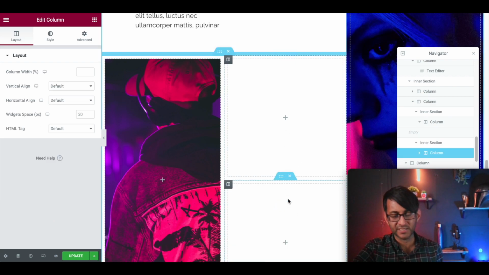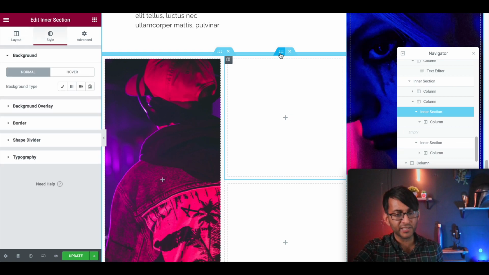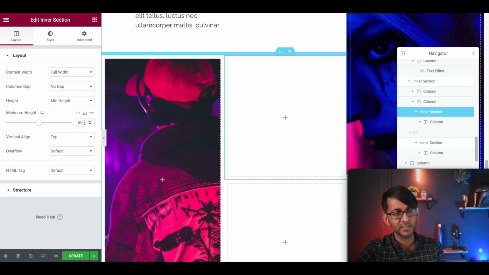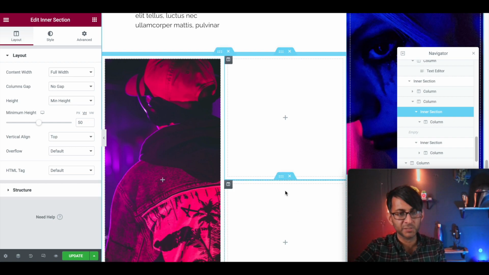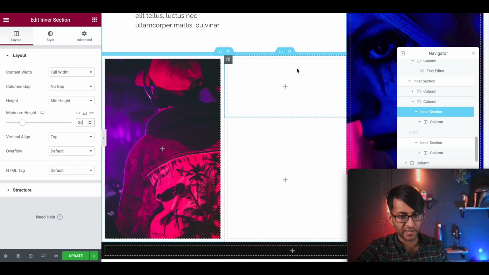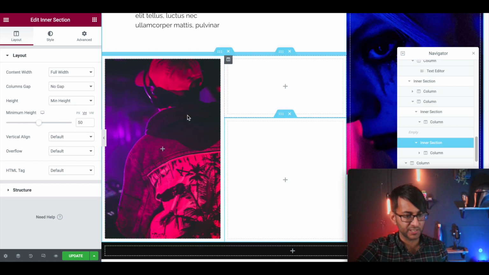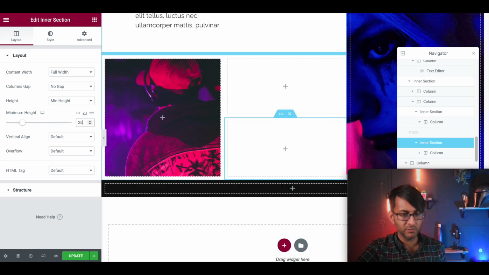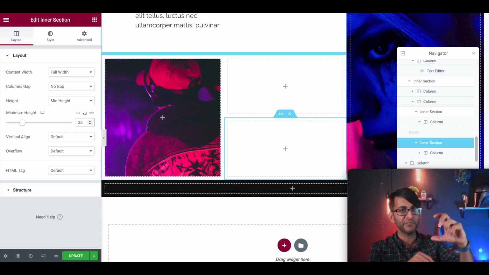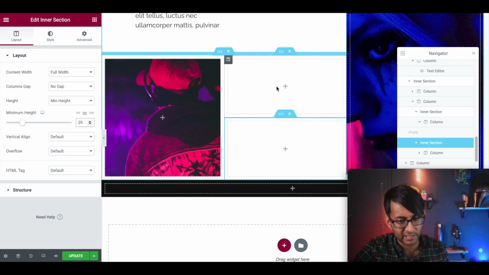So there's an intersection, okay? If I go to this section here, this is currently set to be a vertical height of 50. And this is set to be vertical height of 50. Now, bear in mind, we've already done 50. So I'm going to change this to be a 25. And this section, I'm going to change to be a 25 as well. Because don't forget, we've already got 50-50. Now within there, we're going to have 50-50 again, which is 25 and 25.